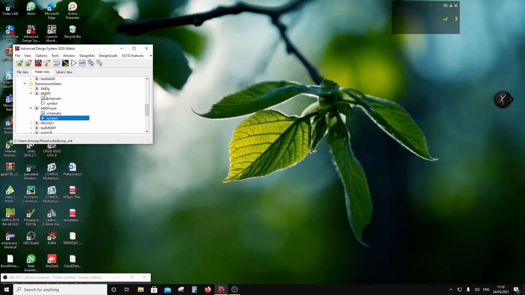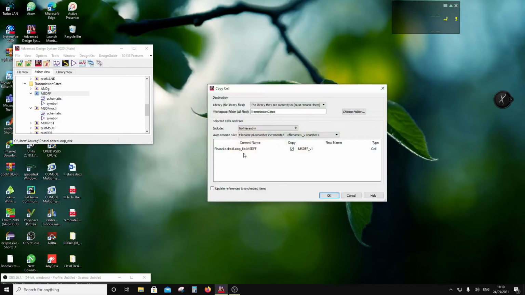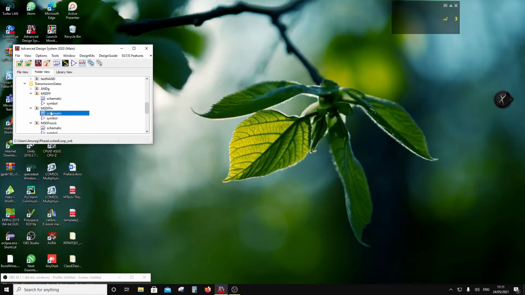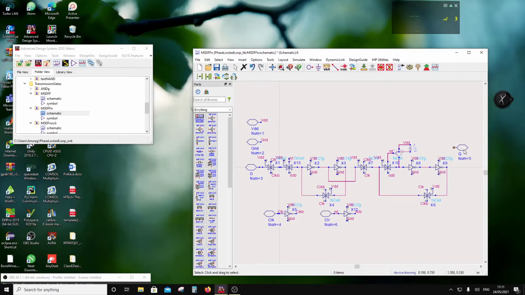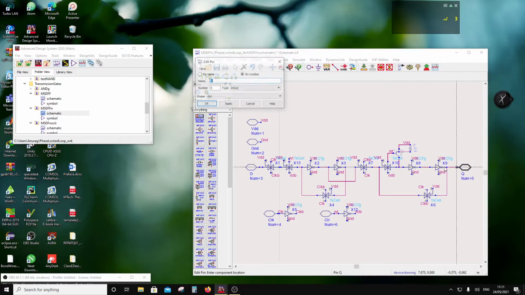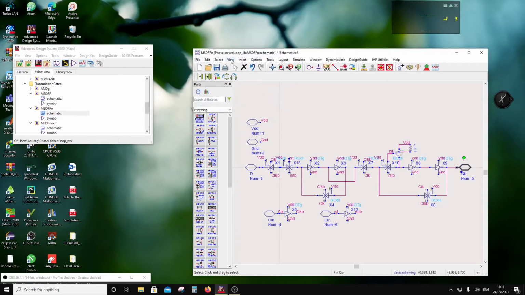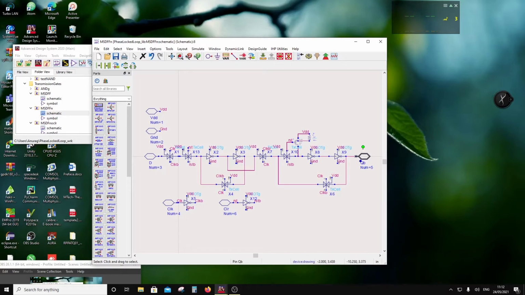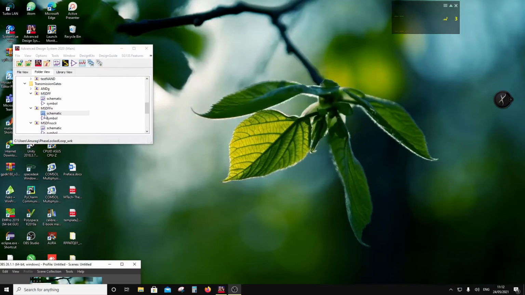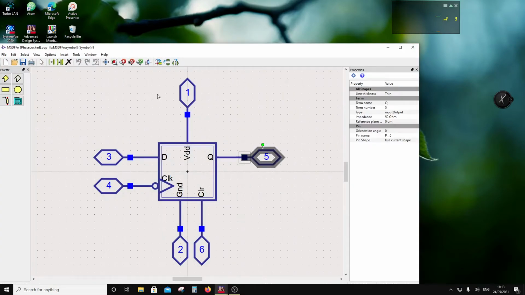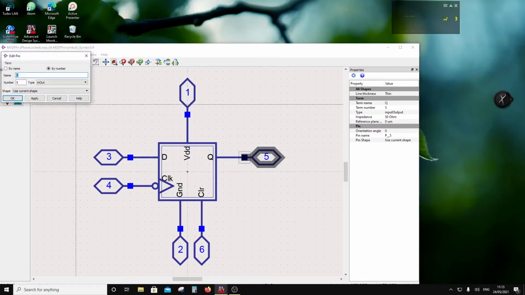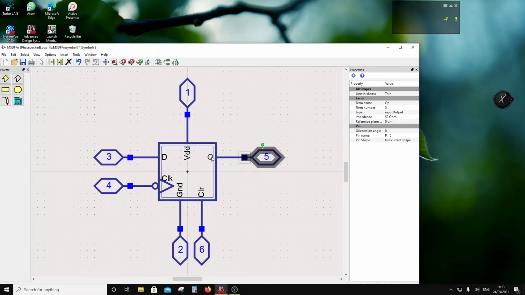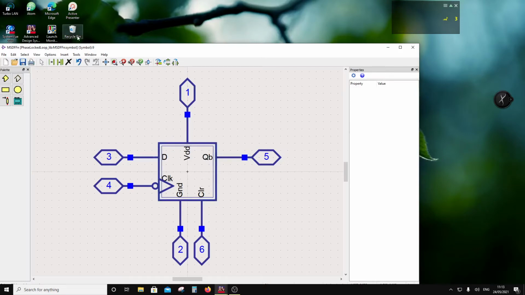Okay, then I want to make another version where I would bring out a negative output. Okay, so I'm going to copy this cell, and instead of drawing from here I will draw from here, rename this as QB, right? Okay, so this is with the negative output Q bar, right? And so this is terminal number 5. So I will go here and change this symbol. Hang on. Yeah, so this will be called Q bar, and here is also Q bar. So this one is with the Q bar output, right?